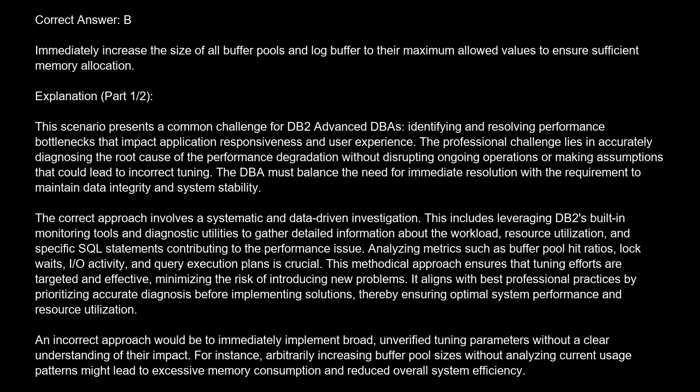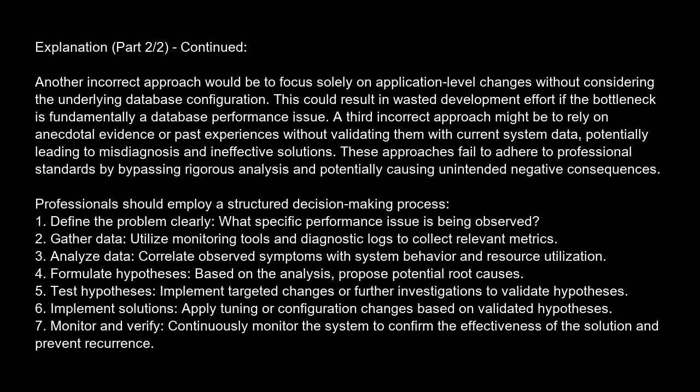It aligns with best professional practices by prioritizing accurate diagnosis before implementing solutions, thereby ensuring optimal system performance and resource utilization. An incorrect approach would be to immediately implement broad, unverified tuning parameters without a clear understanding of their impact. For instance, arbitrarily increasing buffer pool sizes without analyzing current usage patterns might lead to excessive memory consumption and reduced overall system efficiency. Another incorrect approach would be to focus solely on application-level changes without considering the underlying database configuration.